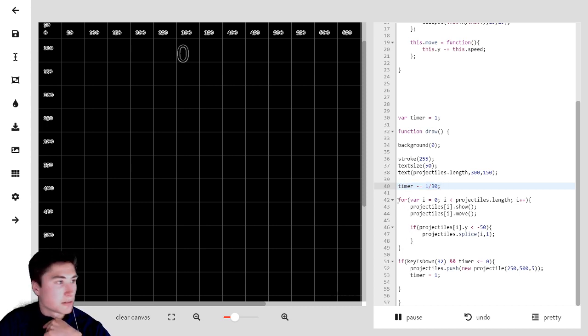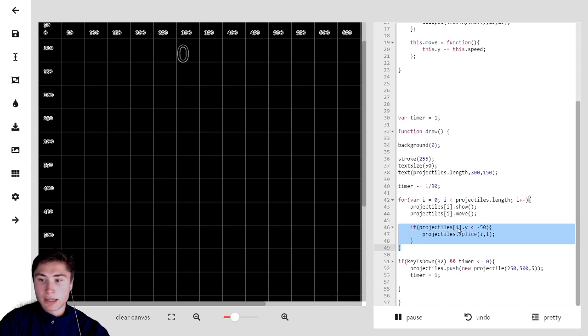And then here's where I think we're having all the issues. For var i equals 0, i is less than projectiles.length, i plus plus, and then we say projectiles, and this is key right here, i in between the brackets, .show, parentheses, same thing here, projectiles[i].move, then if projectiles[i].y is less than -50, then projectiles.splice(i, 1).